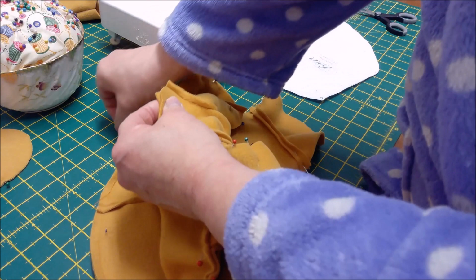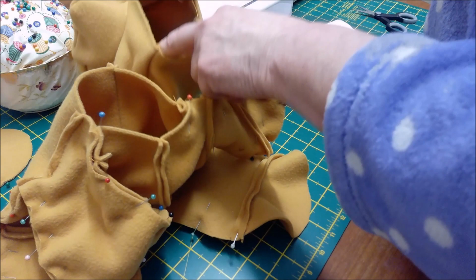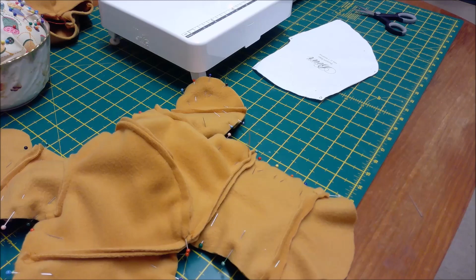And that's the size of the head, which makes sense with the size of that head, I think. So anyway, that's what I'm going to do. I hope that makes a little bit of sense and it's helped you out a bit. We'll sew it together and see where we come.